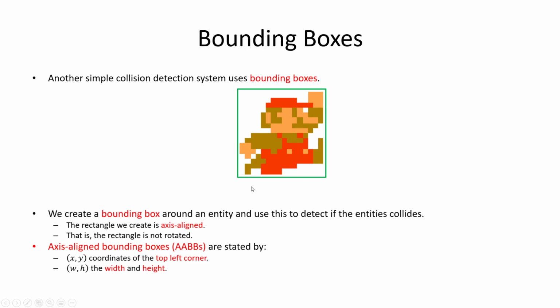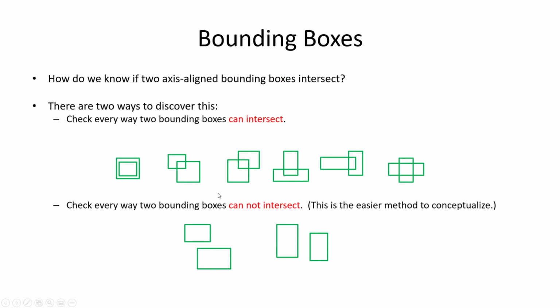Now again, the logic or the math involved in detecting if two bounding boxes are overlapping is not particularly difficult. If we want to raise ourselves the question, okay, how do we determine if two boxes are intersecting? Same idea we just did with the circles. When would two circles be intersecting?